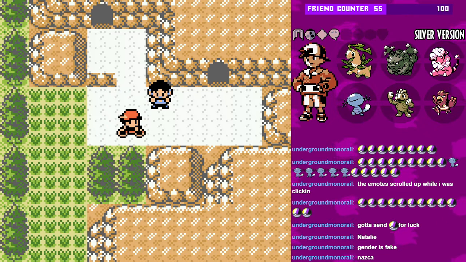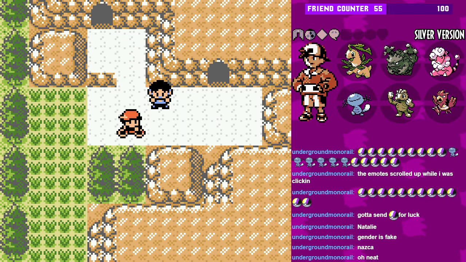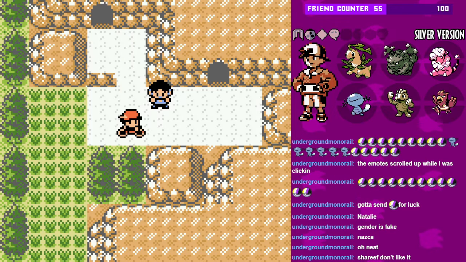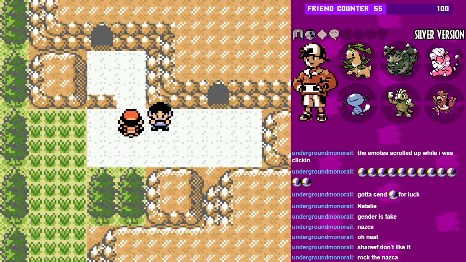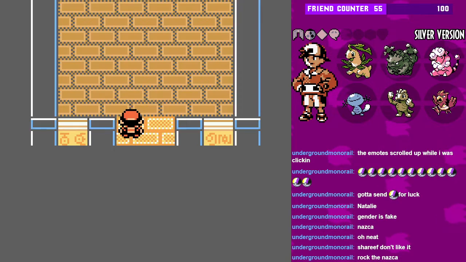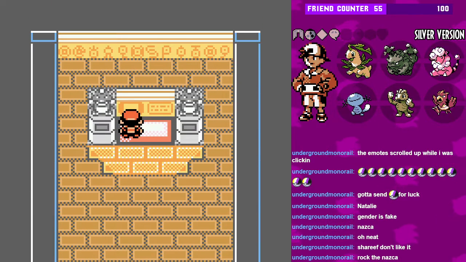So... let me look at the Ruins of Alph map again. So wait, is it... Okay, I think this map is just lying to me because all the areas look the same. But also, we can't actually get to the area that has the Unknowns right now because we need Rock Smash to do it. So I guess let's just get out of here. Actually, probably the fastest way to get out of here would be to go through here. Let's solve another puzzle.